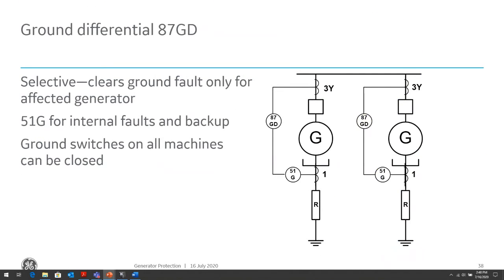The generator ground differential, again, is the same as the phase ground differential. It's discriminatory by default because it will only operate for faults within its zone, because of the current in equals current out principle. So you have either the 67N or the 87N to discriminate when you have parallel generators running. The difference between the two is the 67N needs a voltage source to polarize to tell what direction the fault is in, whereas the 87 needs two sets of CTs. So the balance is which one is easier to install, which one is more accessible to you.